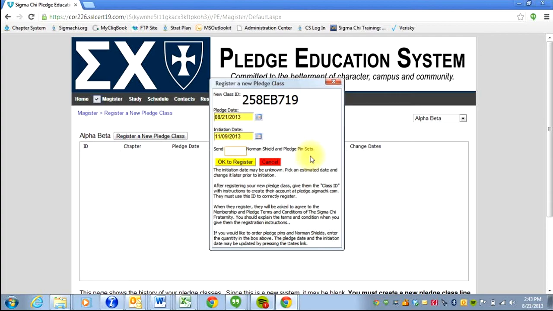You can always return excess items at the end of your pledge period, and your chapter will be credited back the amount that you return. It's important that you notify headquarters at least 21 days in advance so that we can ensure that you receive your materials without them being delayed. If you order materials less than 21 days in advance, or place a last minute order, we will do our best to make sure we get your items to you, but you will be responsible for paying the expediting on the shipping.